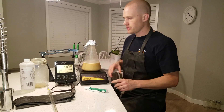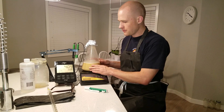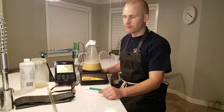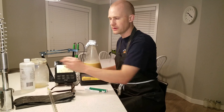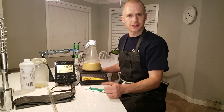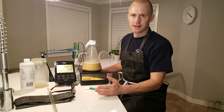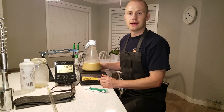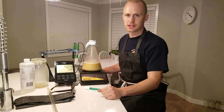I shook that up to mix it well and then pitched it into this Erlenmeyer flask. When we do this procedure, you want the temperature of both the yeast and the phosphoric acid — which is what we're going to be using — to be between two and four degrees. I like to start it around two degrees because it's going to sit here for a minimum of 30 minutes, so starting at the lower range of that temperature means you don't have to regulate it as much.